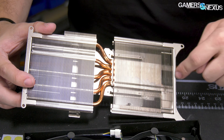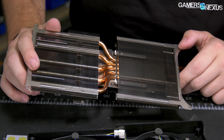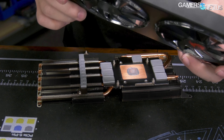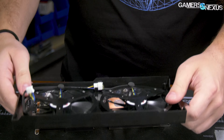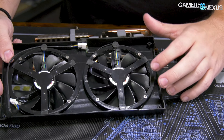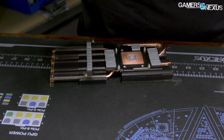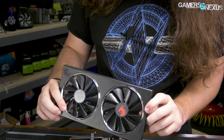This cooler is pretty simple. The Red Dragon is a cheaper model at around $360, which puts it ten dollars over MSRP for the reference model. The PowerColor model is a dual axial fan design instead of a blower, and it's better in thermal performance in significant ways - especially at noise-normalized thermals, where you set an equal noise level for both and then test only the thermal response. So cooling-wise it did pretty well. For overclocking, they're all a toss-up based on silicon lottery, memory lottery, and all that.